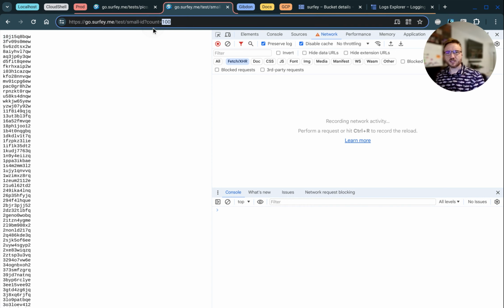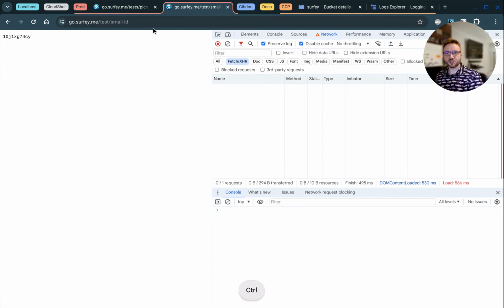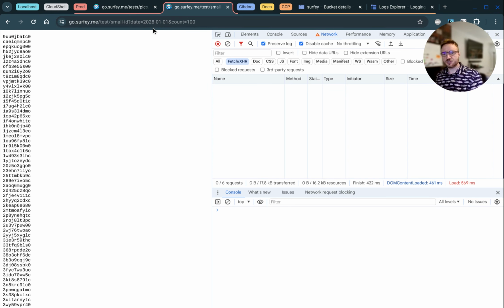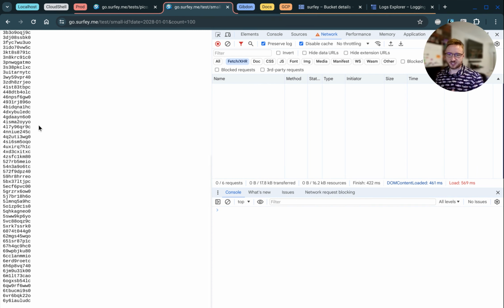So the small ID test will generate a small ID. You can pass in a date so you can see what this would look like for a particular day. And the epoch for this is 2023, so 2024 starts with a 0 prefix, and if we look forward to say 2028, you see it goes up to 9 there and then beyond. And I also have a little count parameter you can try out here, which just adds that many years to whatever the date is. So you can see what that ID would look like if it was based on the next year and the next year and the next year.